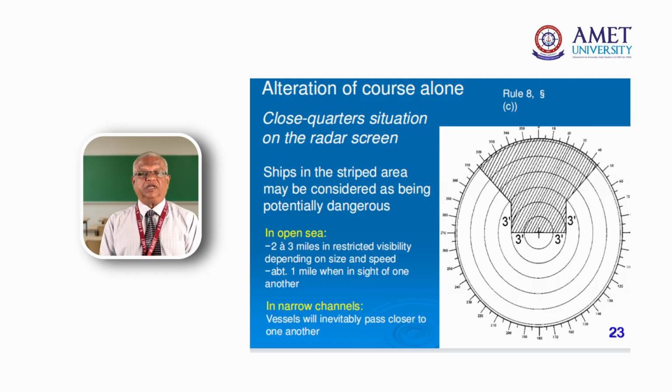And again, taking into account the circumstances, there could be a strong wind or a current which could be pushing you towards the other vessel, so that 5 degrees alteration of course may not be sufficient. At that particular time your radar could indicate that you are having a CPA of 0.5 or so, but in reality, when you get close to the other vessel, it will not be so. So first thing is, when you have such a situation, you make a wide alteration of about 20 to 30 degrees, which is readily apparent to the other vessel that you want to cross.